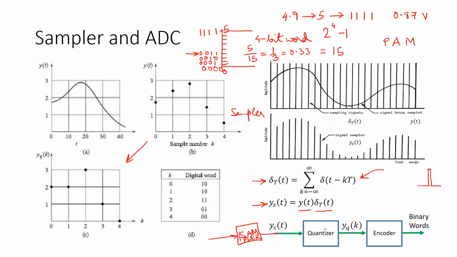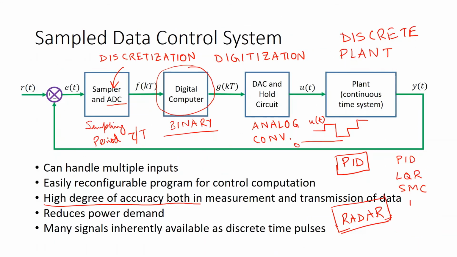After the quantization, the values are still not words, so you have to assign a word to each value. You have to do an encoding of these values to binary words. The value passes through an encoder and gets converted to binary words. So this is the entire process: first sampling, then quantization, and then encoding. After that you get a string of binary words, and you feed the binary words to the digital computer, then you do some computation as per whatever algorithm you have coded in there. Then it gives you a result which is also a binary word.